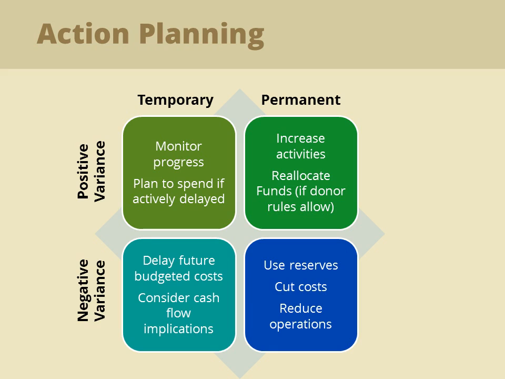Deciding on the action to take will depend on many factors, including knowledge of the project, where it is now and what the activity plans are for the next period. Awareness of external factors, for example, inflationary trends, dependence on other programs meeting their targets. How serious the variance is. How controllable or otherwise the budget items are. What the impact would be to take no action. And donor rules and conditions.